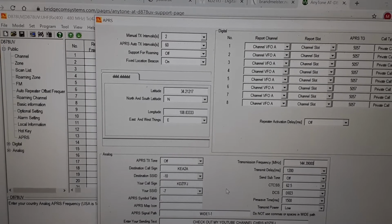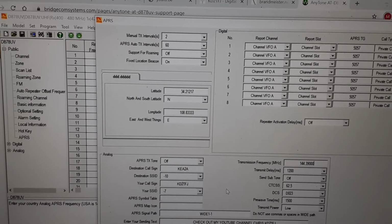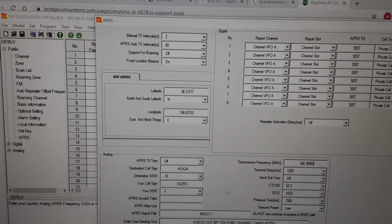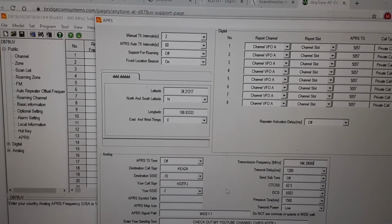with a walkie-talkie, you're walking around, and a mobile radio is not like a base station where you're fixed in a position. When you have a walkie-talkie or a mobile radio in your vehicle, like I do, I have my 578 in the vehicle, and you're driving, you want it to send out a packet every so often so that it's actually showing where you are, because when you're driving or walking, your location is constantly changing. I noticed just playing around with my APRS on the 578 when I'm driving, I'll say about every 2 minutes.